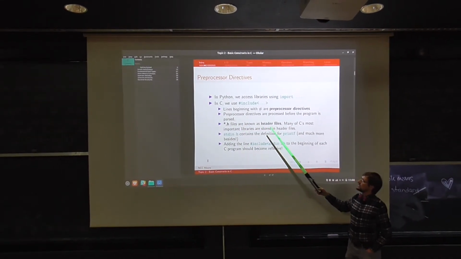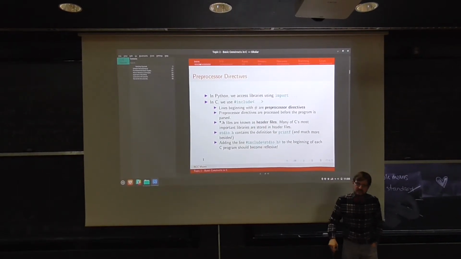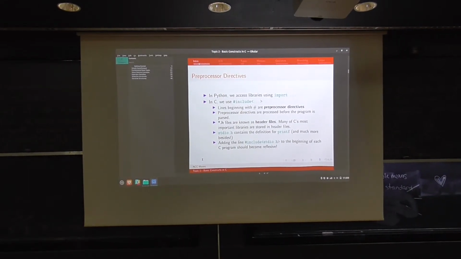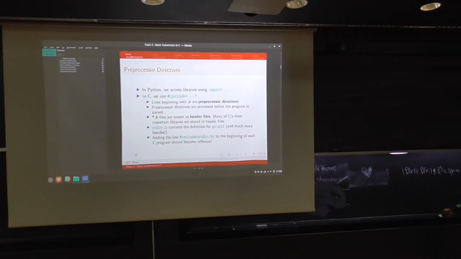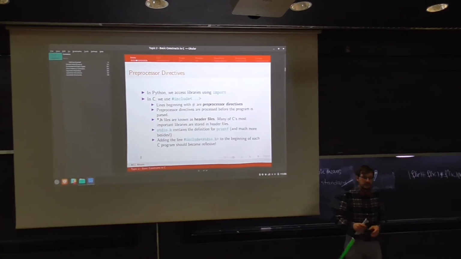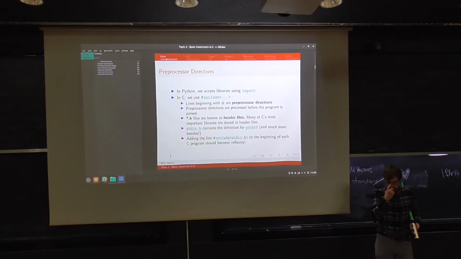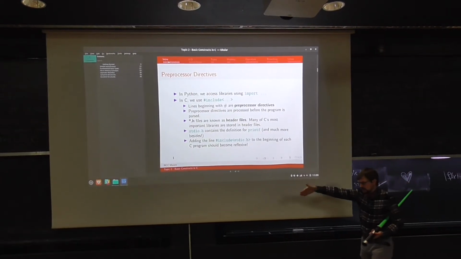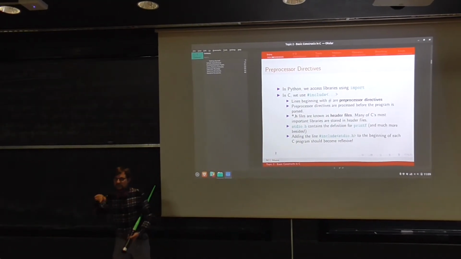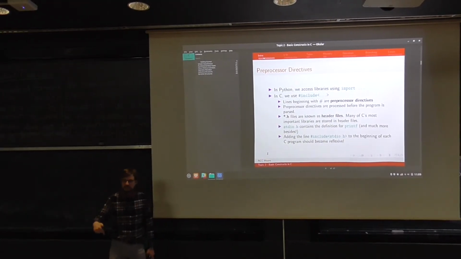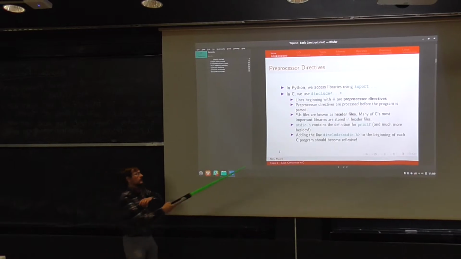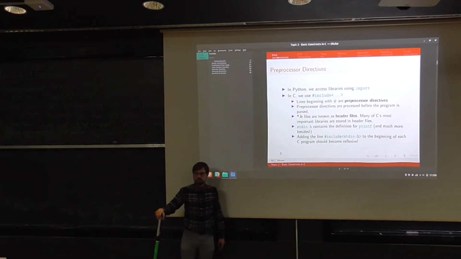.h files are known as header files. Many of C's most important libraries are referenced by header files. So a header file will typically contain the definitions of functions which have been pre-compiled for your use and located elsewhere in the operating system. So, when you use printf, it's not recompiling printf each time. It's making reference to an executable that contains the definition of printf, and it's loading the executable code for printf, but the way that it knows how to do that is that you're loading the header file. So, any questions about that?